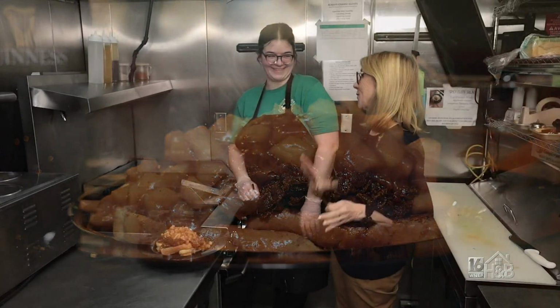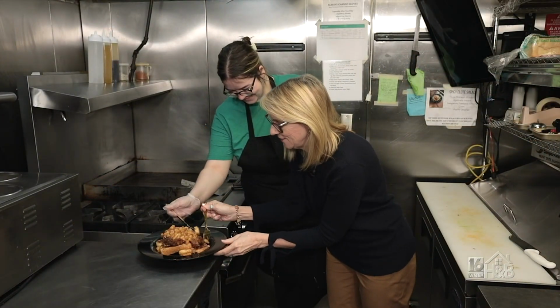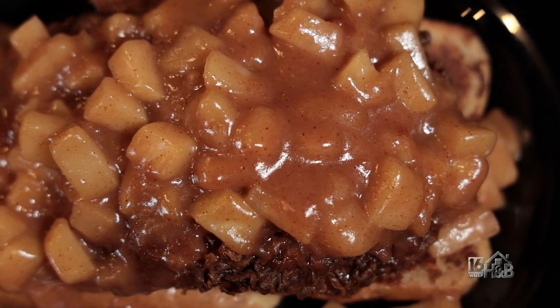Well, this looks so good. I mean, we just have to dig in, don't we? Yeah. All right, let's give it a shot here. It looks fabulous. Oh my God. The French toast, and then you get that little bit of sweet and that little bit of hot and that chicken. Yeah. It's so juicy. This is delicious. Thank you. You are very welcome.